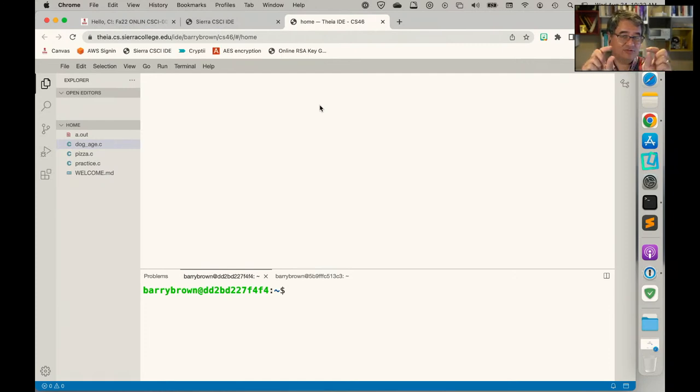If you get an error message that says bad gateway, all it means is that when the launcher is kicking you over to use your virtual machine, the virtual machine wasn't quite ready yet. It just took a little bit longer to launch than it expected. All you have to do then is just close the tab, click on launch again, and then you should be good to go.